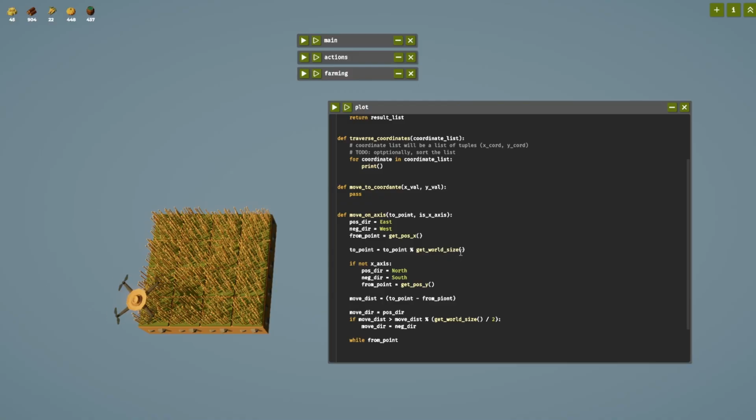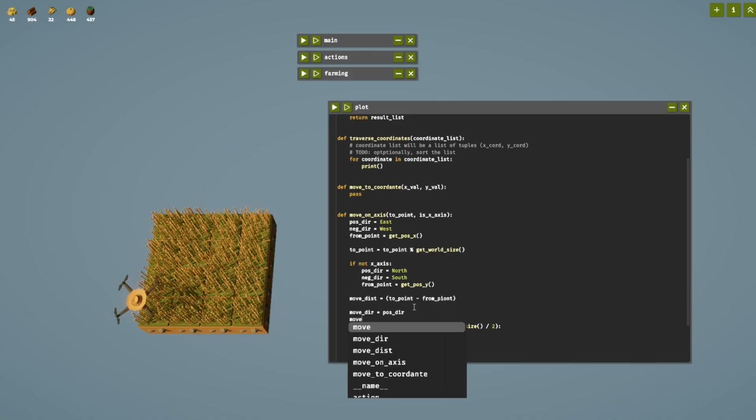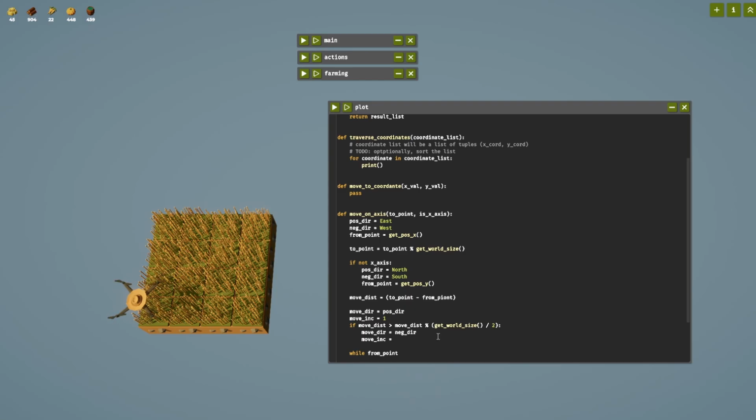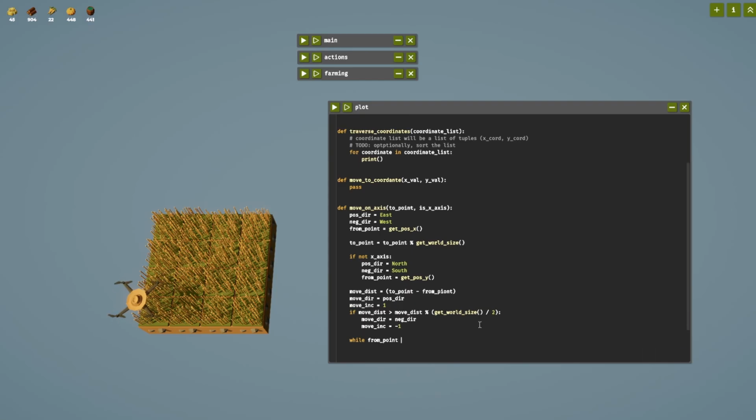So we have our move distance, and then what I'm going to say is our move increment. That'll be +1, and then our move increment, if we're going the negative direction, equals -1.